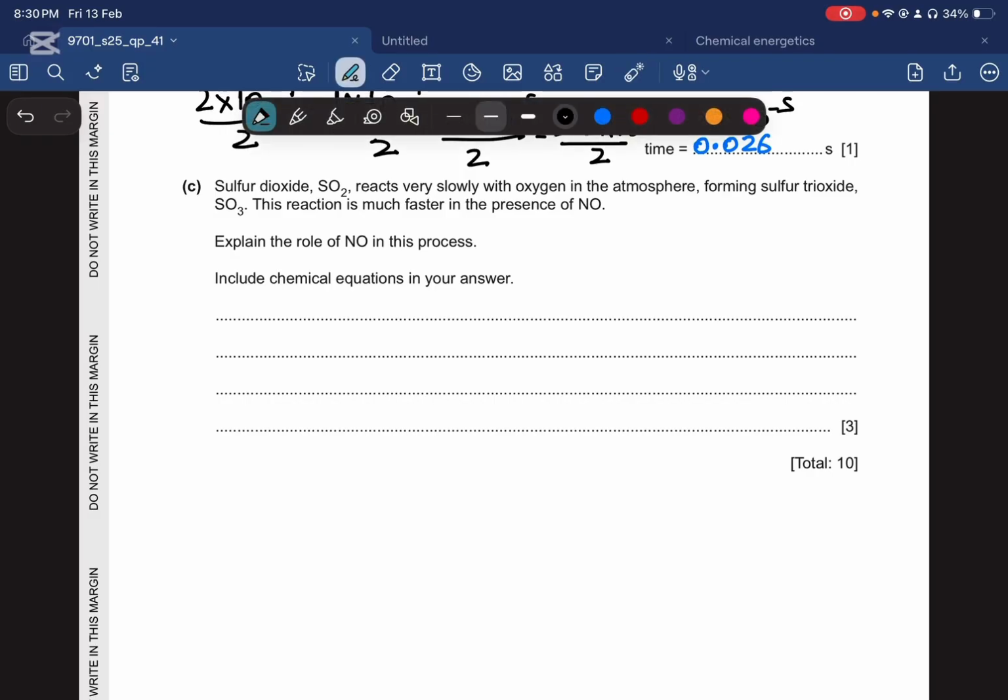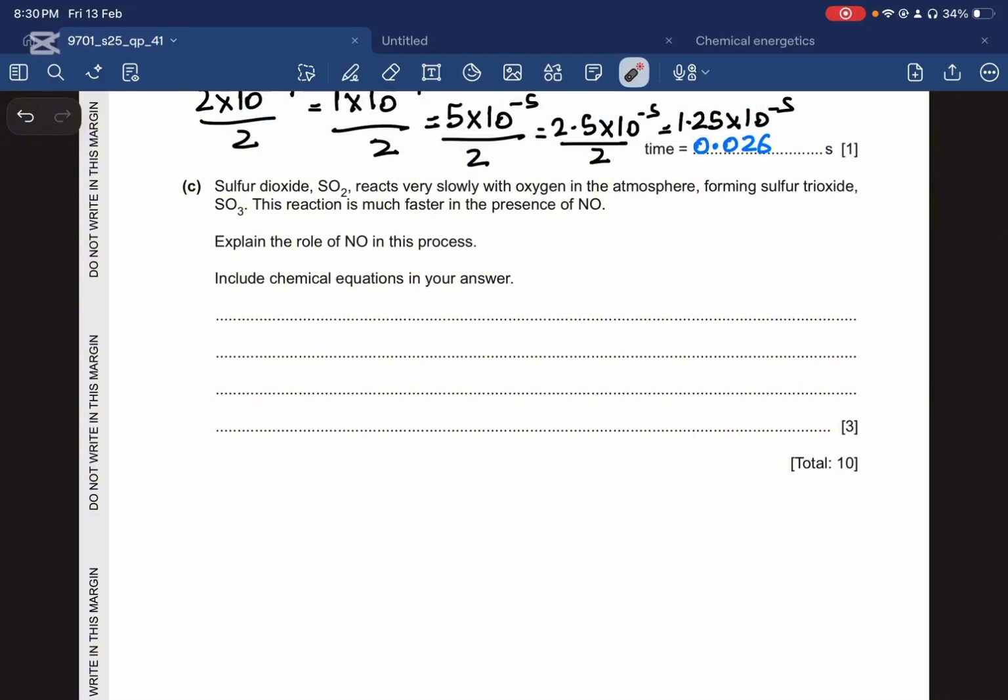Okay, so you have what the question is telling us. Let me explain it. You have sulfur dioxide, which has two ways to convert to sulfur trioxide. Method number one, react with oxygen to make sulfur trioxide. The problem with this method is it's really slow. So, how can we increase the speed? Use NO.